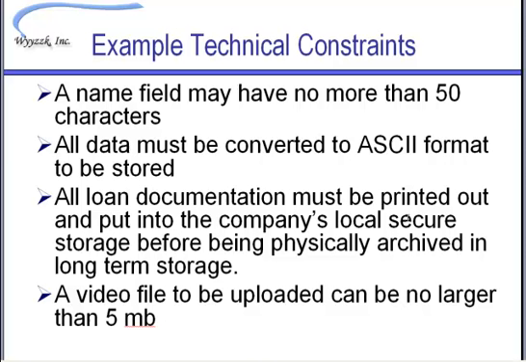Now you might say, oh, well, we're limiting people to 5 megabytes because of the cost. Well, the cost of technology changes all the time. So that is a technical constraint. The size of the storage, the cost of the storage would be a technical limitation. When that changes, we might revisit this. The business requirement to store video files is still there, but we might change our 5 megabyte limitation because of changes in technology and the cost of technology.